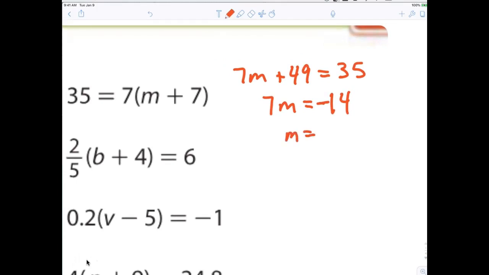So what does M equal? Yes, say it. Come on. Divided by 14. How do I undo this multiplication? Tell me what 14 divided by 7 is. That's right. Now is it positive or negative?